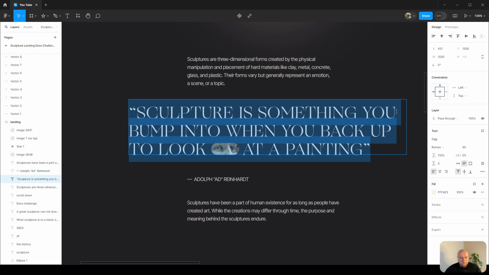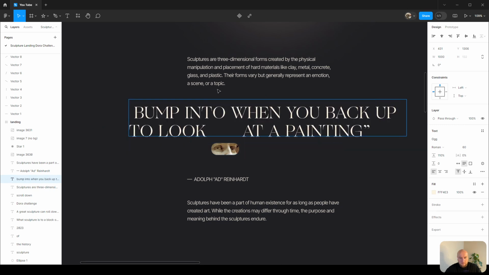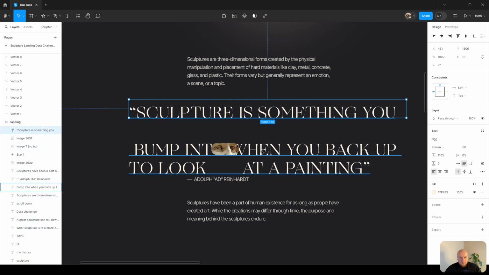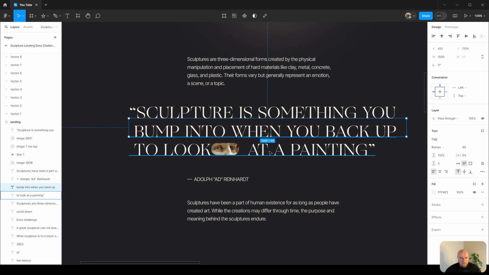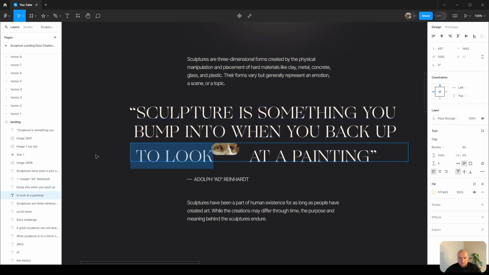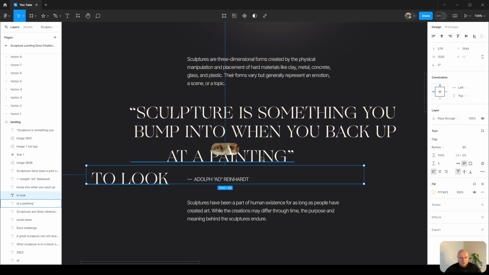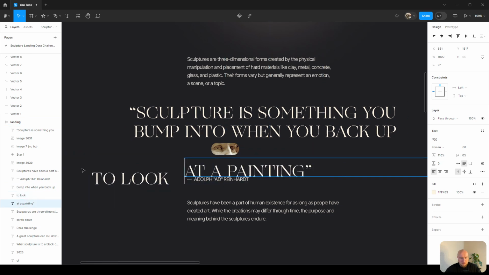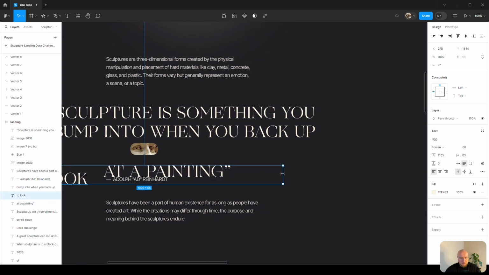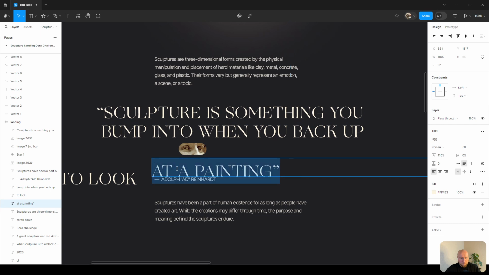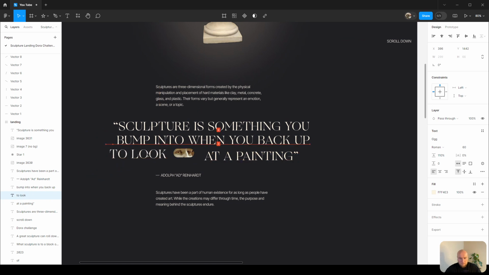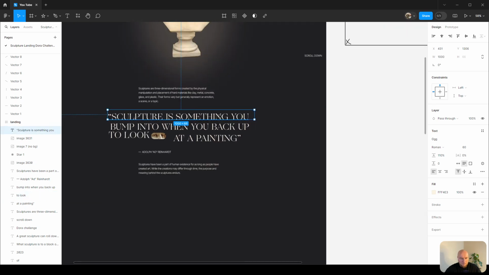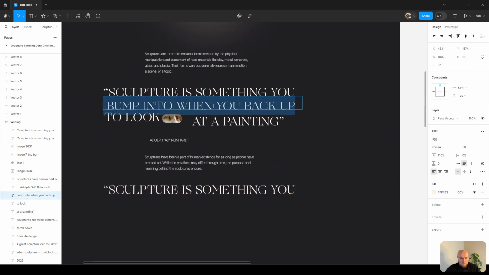Actually, it's better to separate these lines. First line, second line. Well, actually we need this text to see this line height.